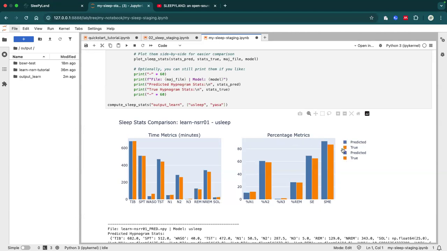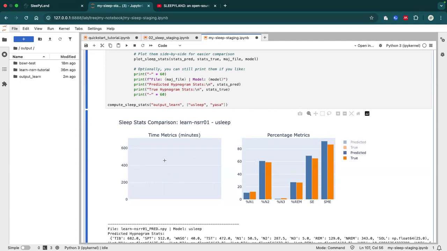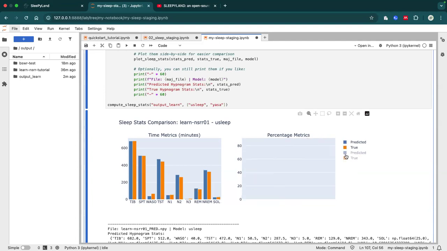These two are related to the first graph. So you can plot some statistics information from the predicted hypnograms and compare it with the ground truth. And you can do the same on the percentage metrics.